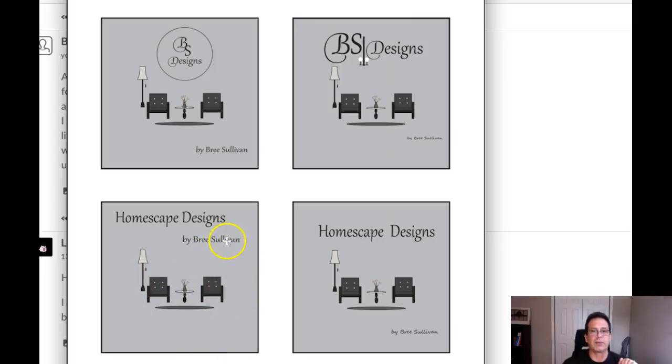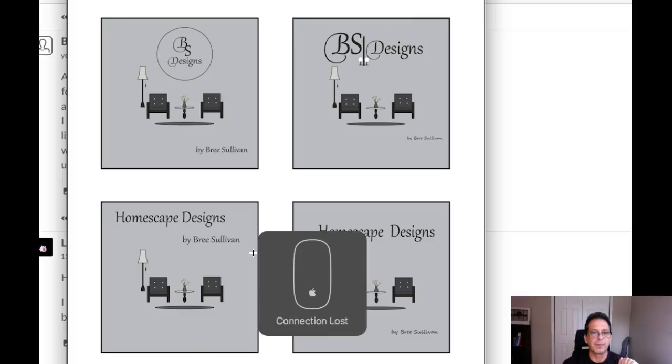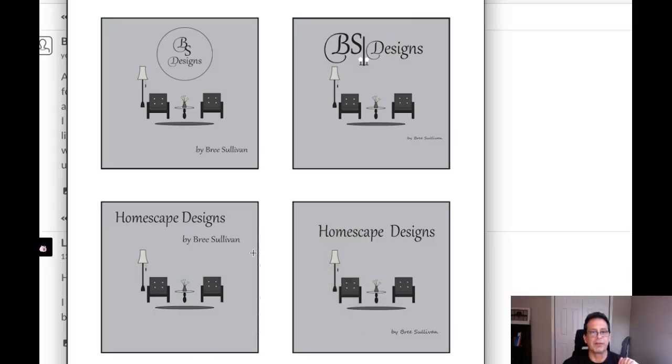I think this is working, but I would not recommend using the same typeface for by Bree Sullivan as you used in Homescape Design.